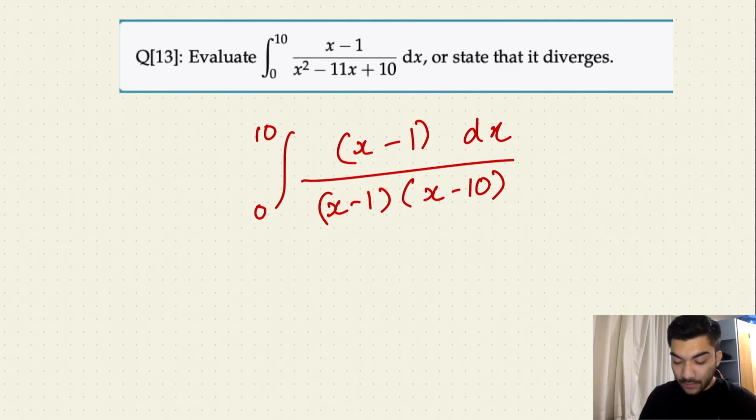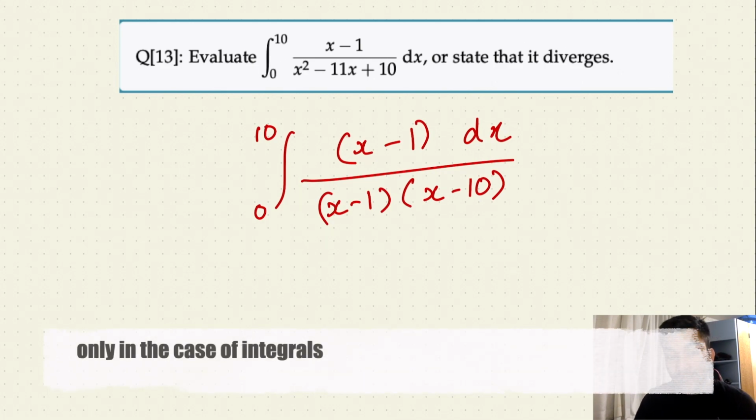But we can cancel the x minus 1 term in the numerator and denominator, which is the point where we will cover the concept of removable discontinuity. Whenever you have the discontinuity point expression in the denominator and also the same expression in the numerator, we cannot straight away cancel these expressions, right? Because in order to cancel x minus 1 in the denominator and in the numerator, we have to ensure that x is never equal to 1, right? But in this case, since we are calculating the integral, this is known as a removable discontinuity.